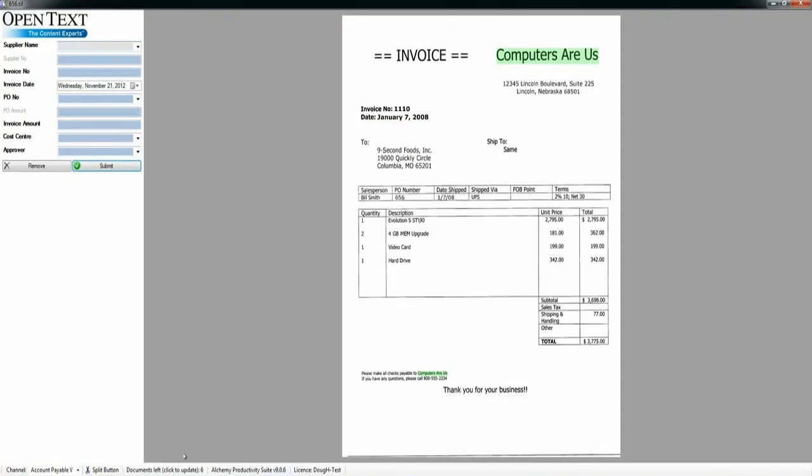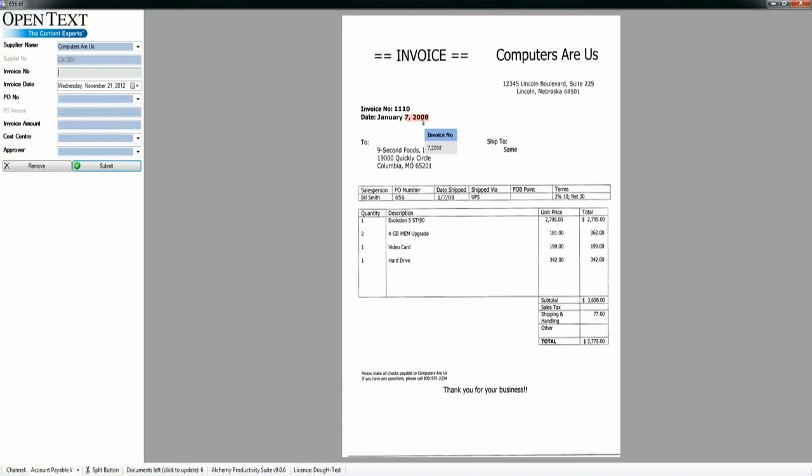The Productivity Suite client carries out a full-page optical character recognition on the invoice. The user knows which information they want to store against the invoice. On the left, they can see a list of profile fields that need indexing, so the invoice can be retrieved later, or data that can be used as criteria for folder routing later on.